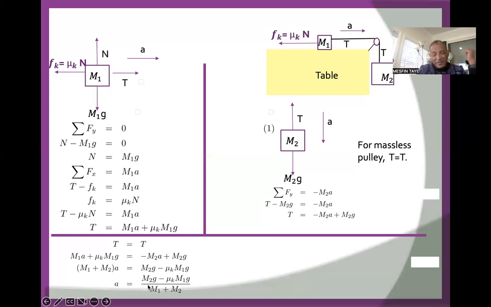You see, in my previous example, this part was not present. Now it subtracts, meaning the friction makes it a little bit lower. Okay, is that clear? So one tension, I get from this free body diagram and bring it here. The other tension is here. Tension is the same here as here. Then I collect the same terms, acceleration terms on the right side, gravity terms on the left, then I take the common factor, and then I find the acceleration. Is that good?